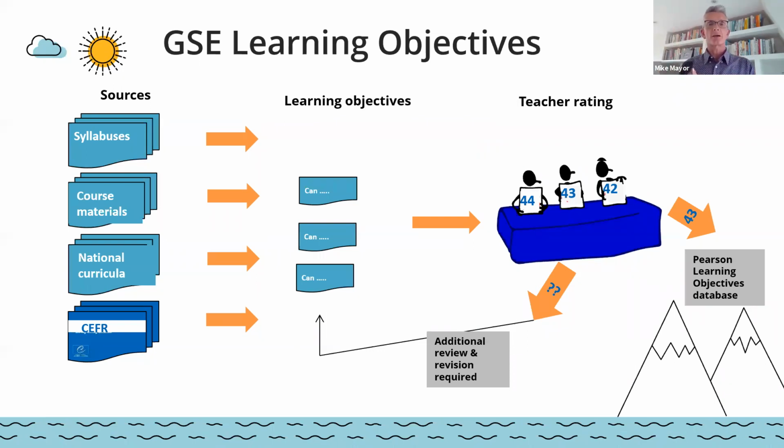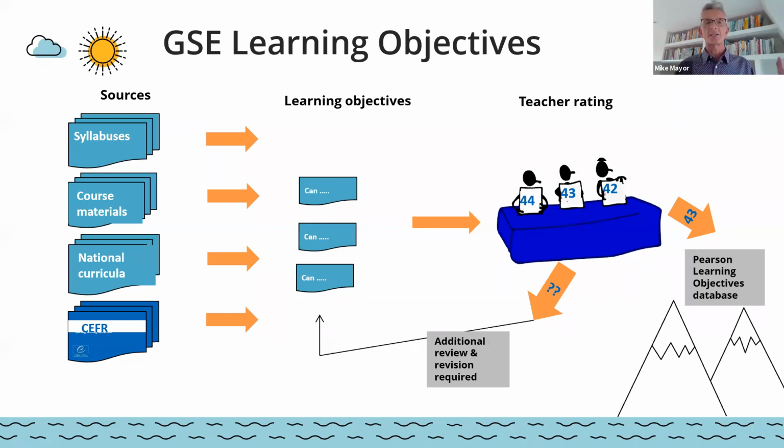To address some of those other limitations with the Common European Framework, we created additional learning objectives, and we followed a very similar methodology to the Common European Framework in that it's all based on teacher ratings. So teachers like yourselves from over 50 countries around the world all participated in research projects to decide the difficulty level of new learning objectives.